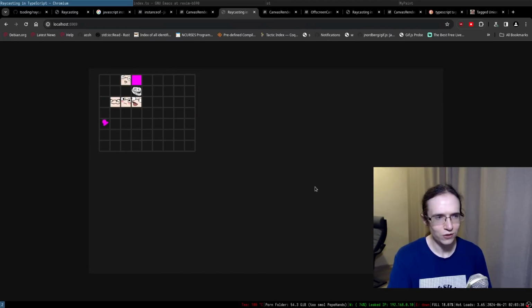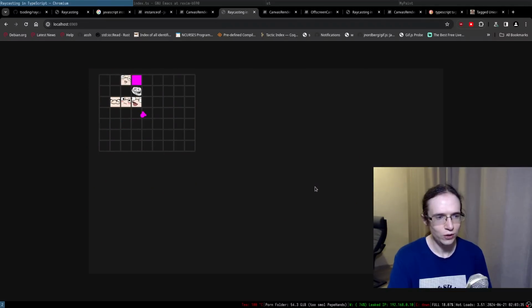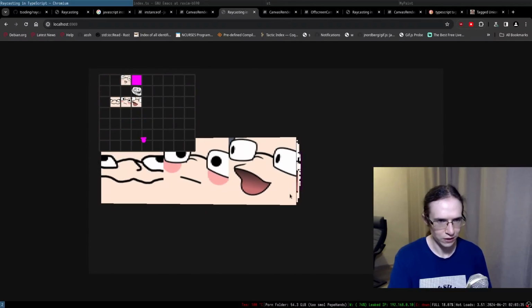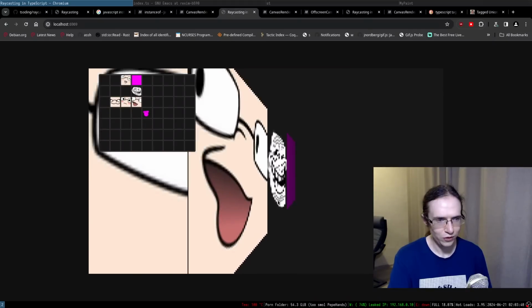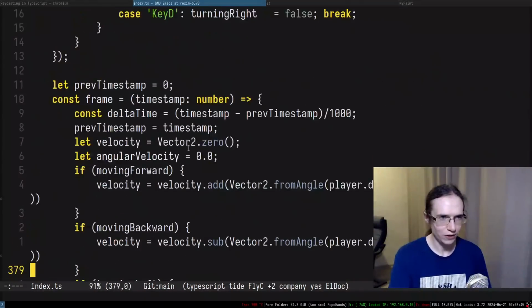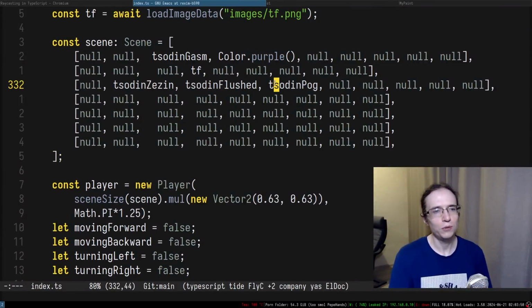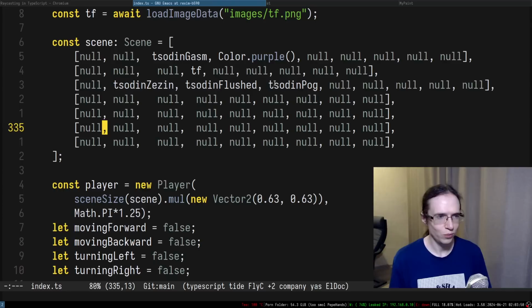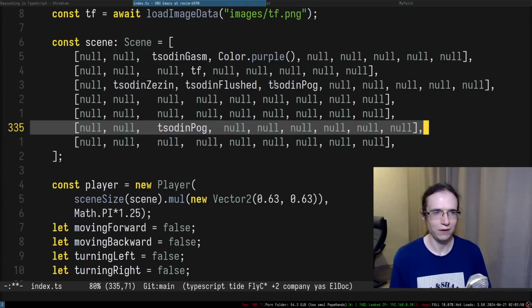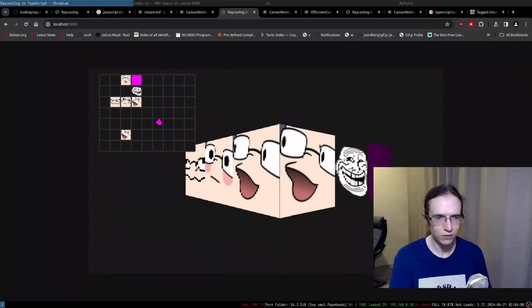So it's something about the axis. Though interestingly, we can see all of these sides of this one. Let's actually isolate one object in here, so we can see it properly. I'm gonna put sodium pog maybe somewhere around here, because I want to have an isolated object around which I can go. Right, so that's what I want to have.